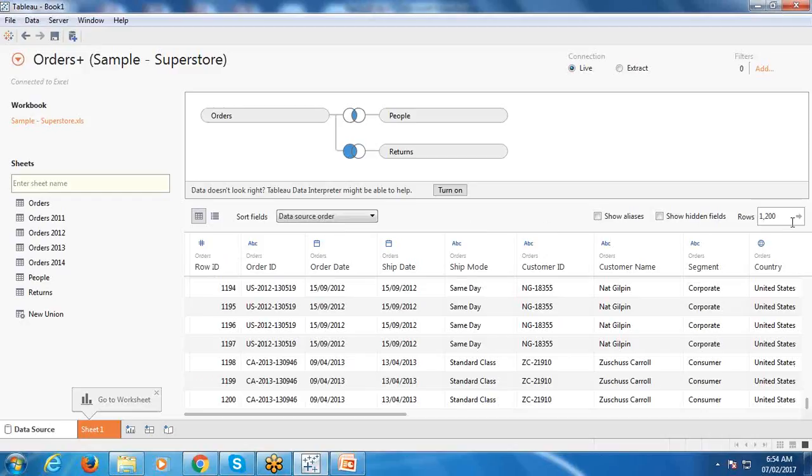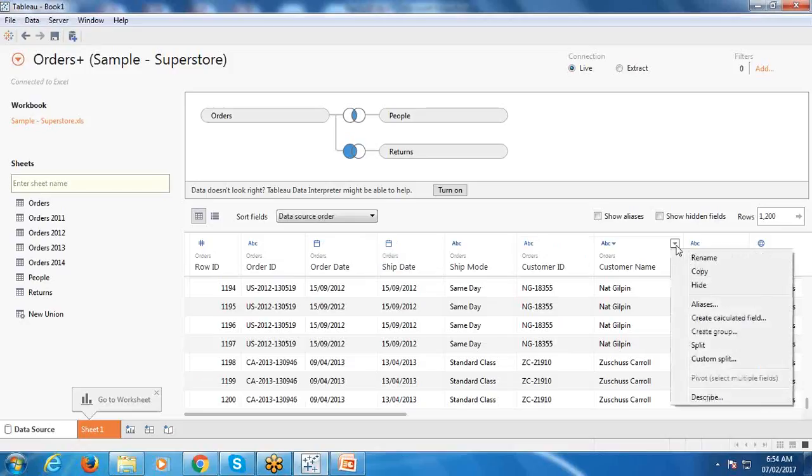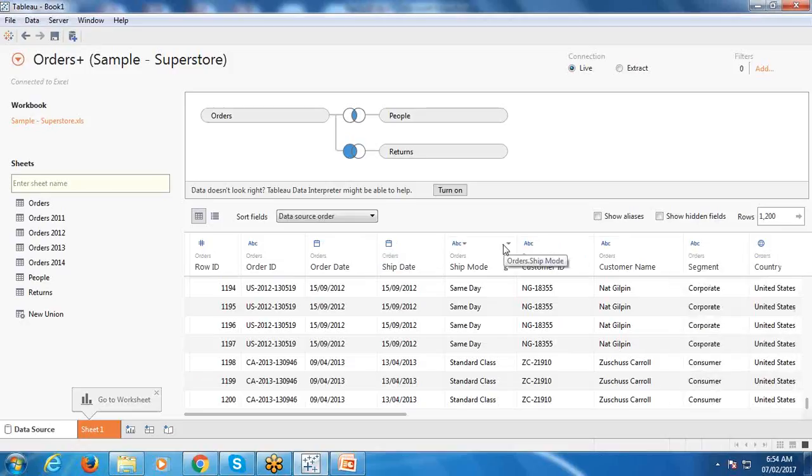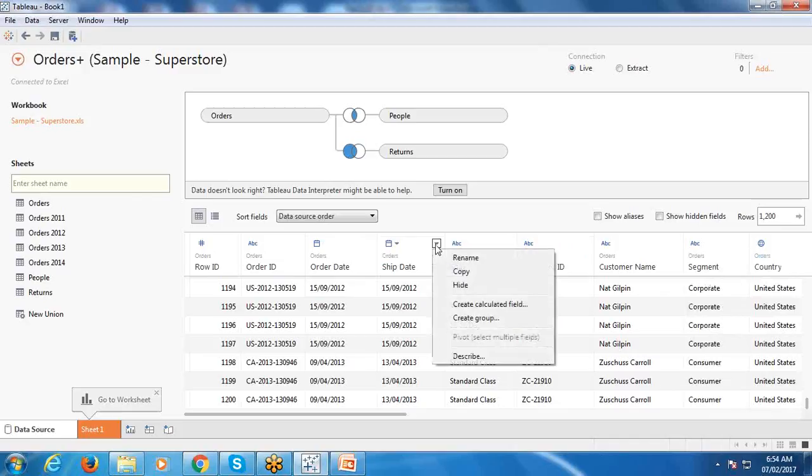This is called the data grid. Here it is a preview, and we have various options available in the preview, and we can also update various fields here. We will discuss all these things in a separate session.